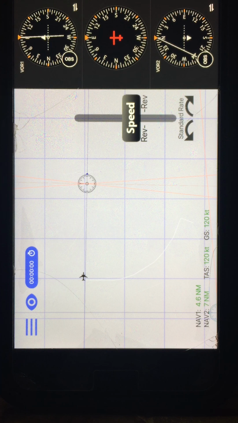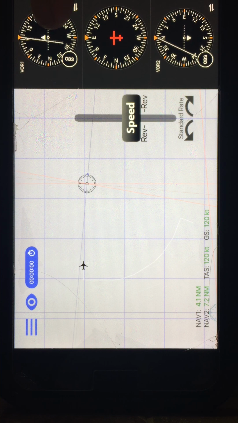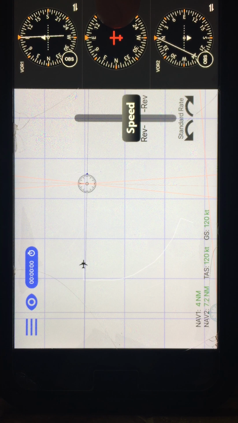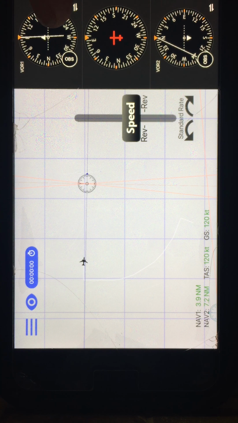And now we're tracking inbound. Now we're out of the arc stage. You can see our arc here. We're out of the arc stage, and now we're in the final approach stage inbound. So we can go, okay, well, we're getting a little off. We can make the adjustments that we need to make. Let's fly a little bit more south to get the needle centered up. But the arc's done. We're done with the arc.